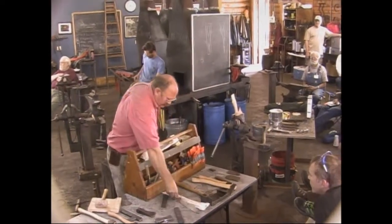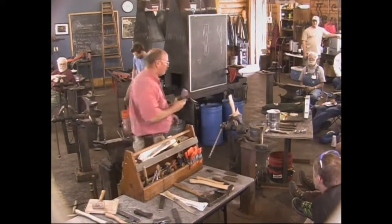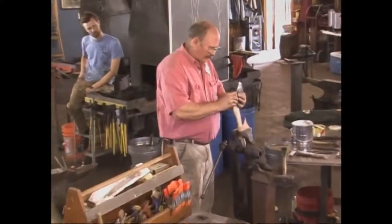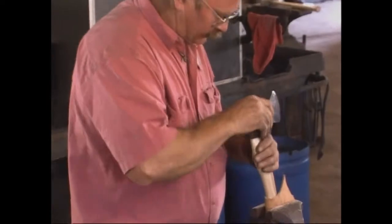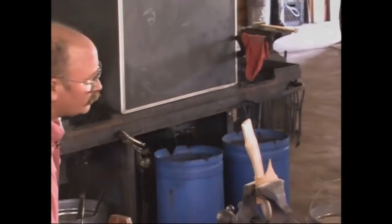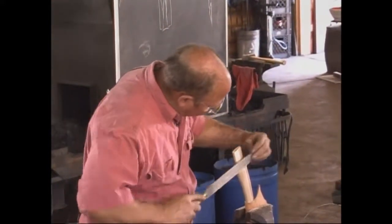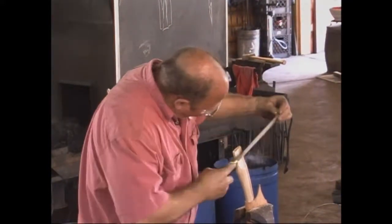Make sure you don't set that down on something steel. Where'd that axe go? So I probably won't really get this in, but that's already starting to go down. If you make it too small, you're pretty well done. You know, if you make it really thin and spindly.